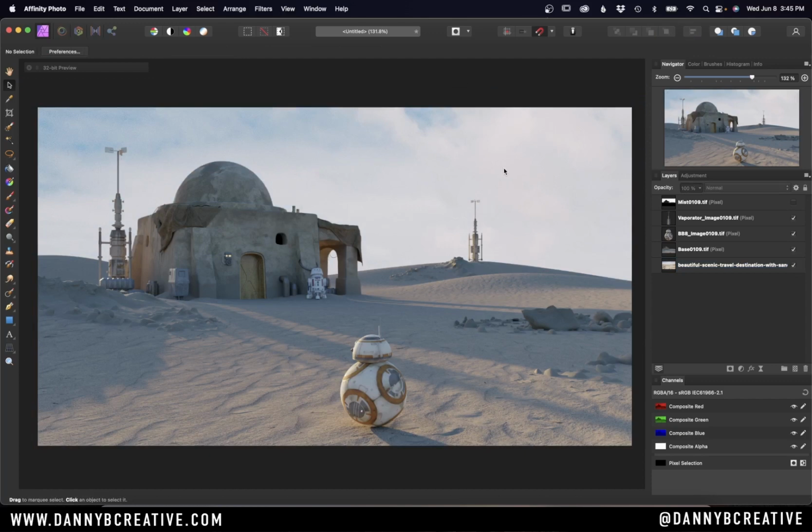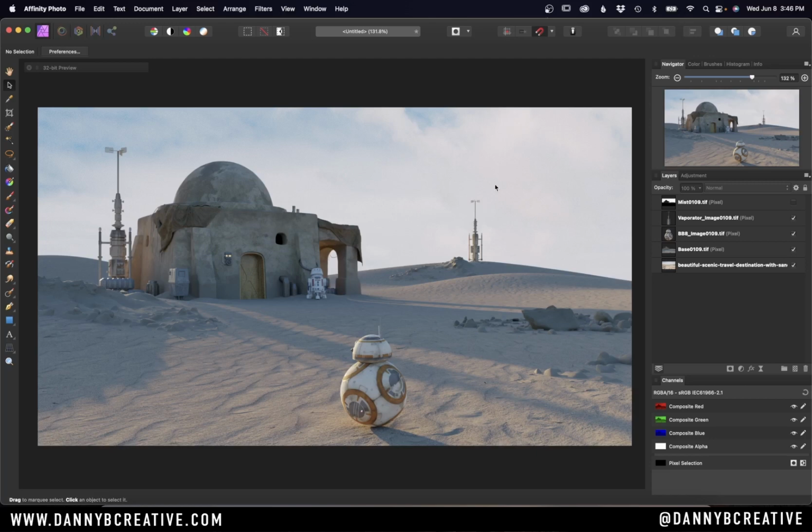Now, just like I said in the Photoshop version, if you happen to have skipped that one, this is not a compositing video. So I'm not going to go over matching the color of the sky to the color of the ground and the building. I'm not going to do that here. The focus of this video is just how to work with a mist pass. So pretend that all this matches. Okay. Typically in a compositing workflow, I'm going to match everything first and then work with my mist pass or my haze or fog or whatever I'm going to do with this. But for now, just pretend it's already matched and we're good to go.